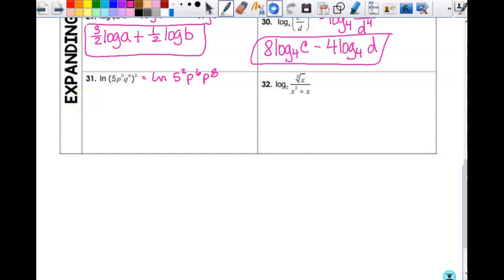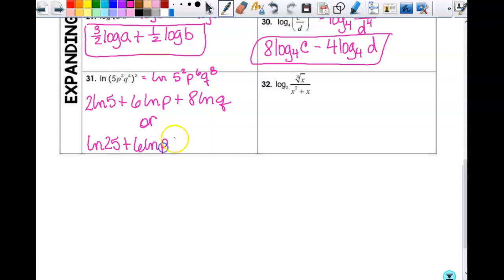Thank you. Dang it. I would have really confused myself in just a minute. There we go. Q to the 8th. So this can give me... So either one of those would work. It kind of depends on whether or not you leave that 5 squared or if you make the 5 squared 25, but both of those would be acceptable. Okay?